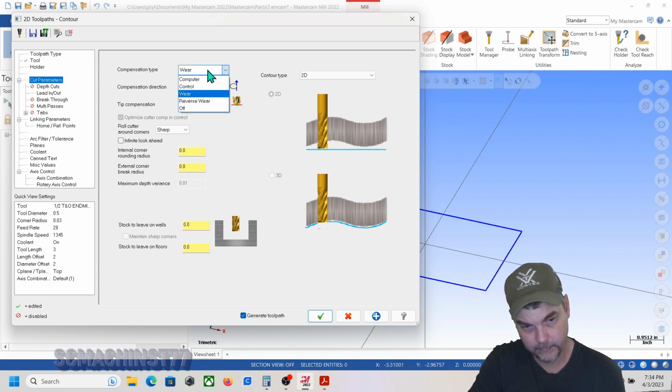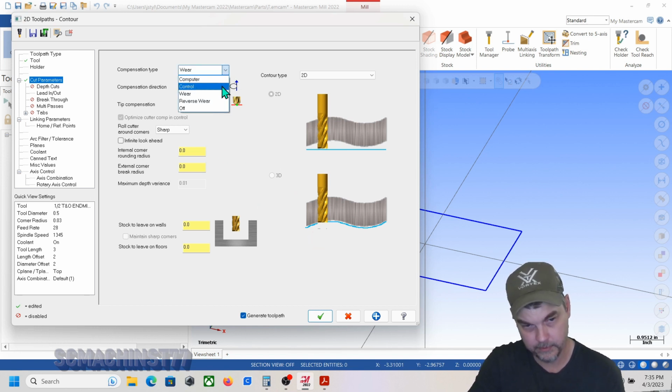I think most people use cutter comp if you're doing control. Wear, computer or not computer, but wear is what I normally use. And it'll actually program to the center of the tool.